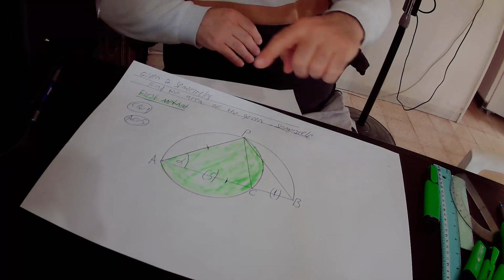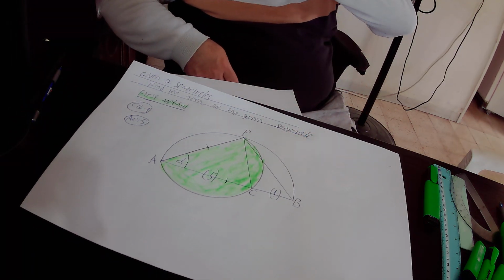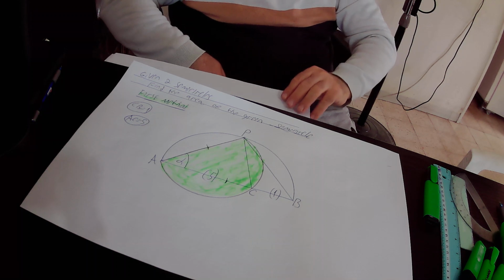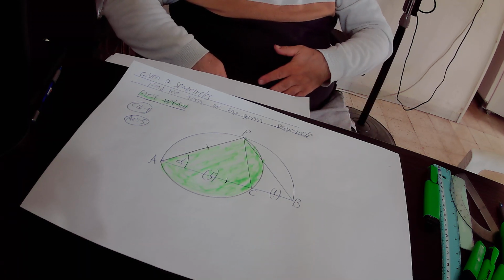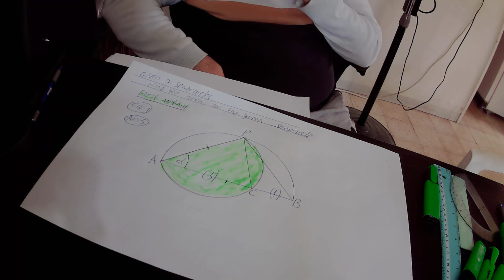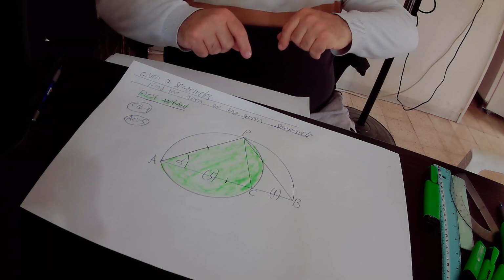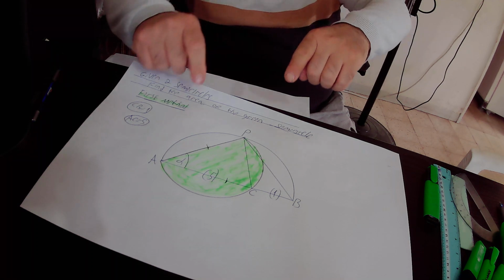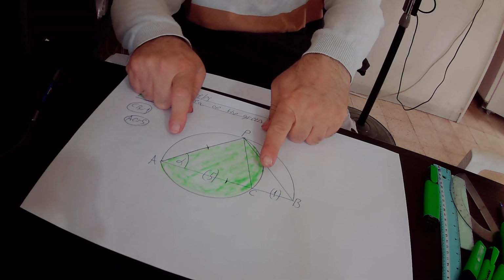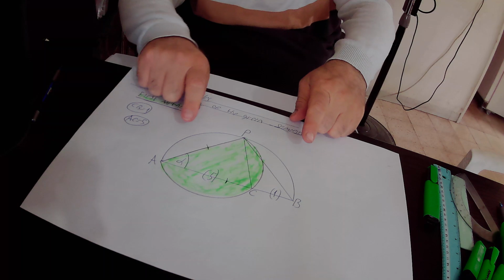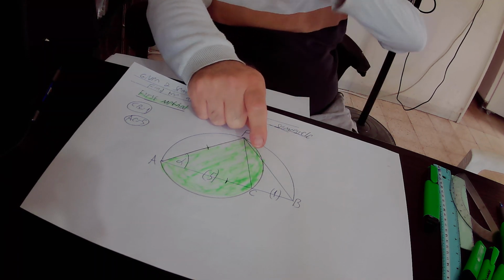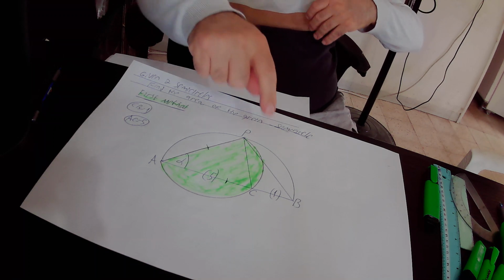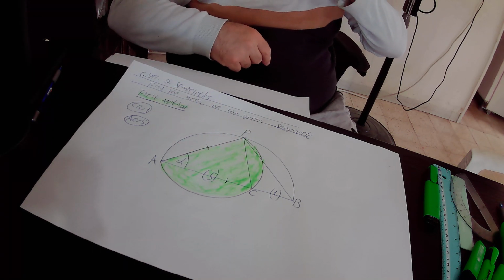In this lecture, we found out the area of this green semicircle using two different methods. We start with the first method. In the domain, we have two semicircles. In addition, we know that this is line segment AC that is equal to 5 units in its length. This is line segment CB that is equal to 1 unit in its length. Again, our mission is to find out the area of this green semicircle.